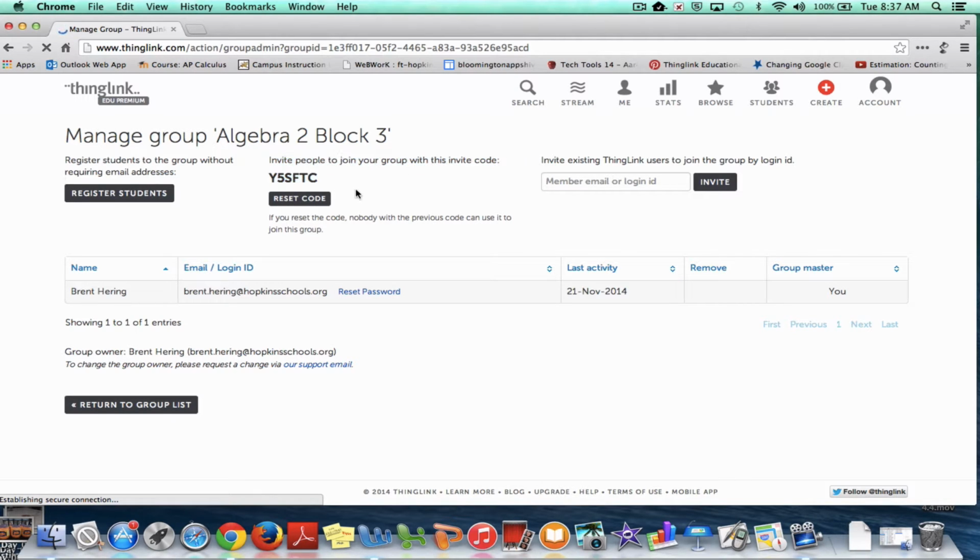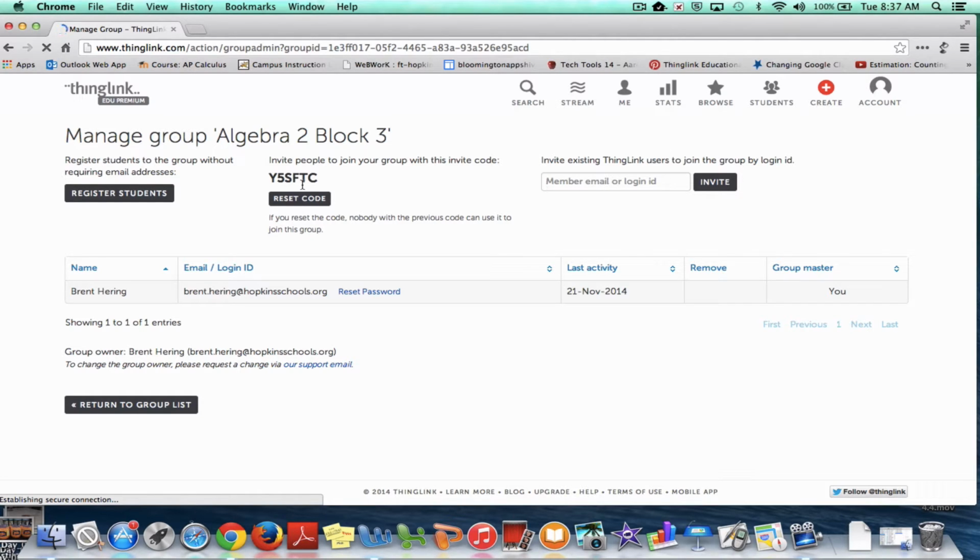Okay, it's right up here toward the top. This invite code will stay the same until you actually reset the code. So you would write this code down, and then students would simply type that into their Thinglink account, and then they would be added to your group.